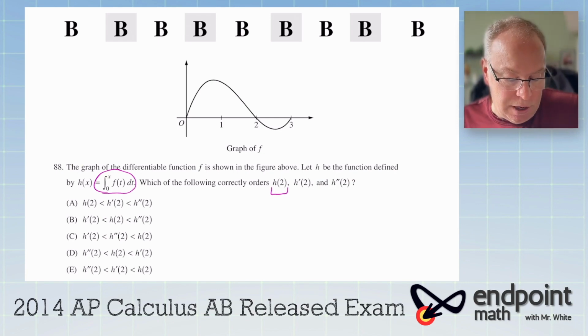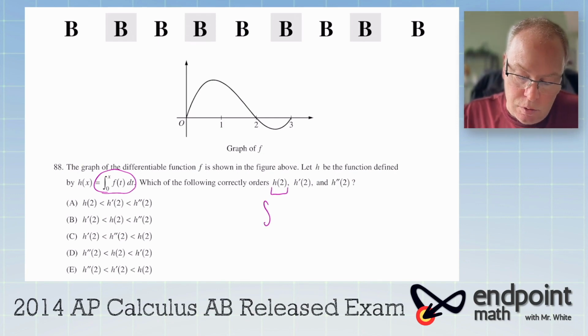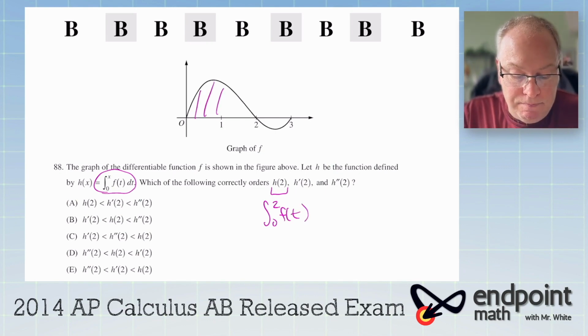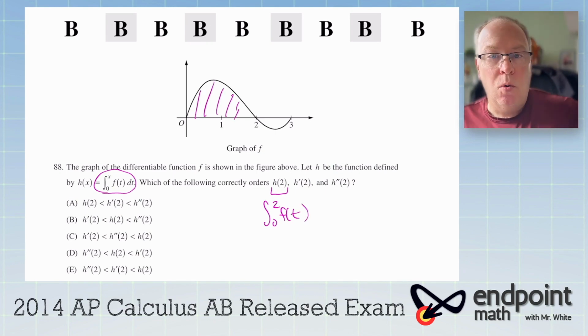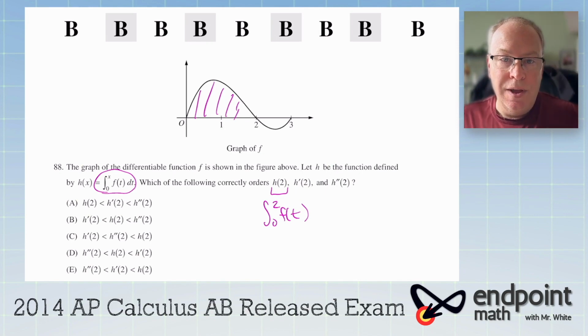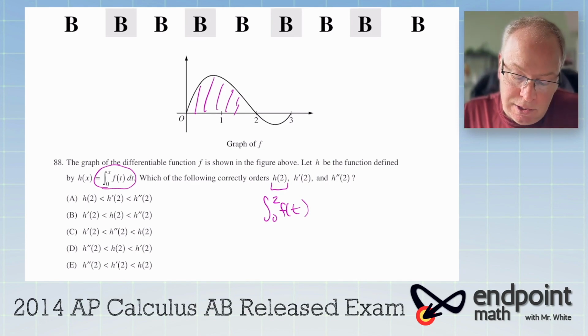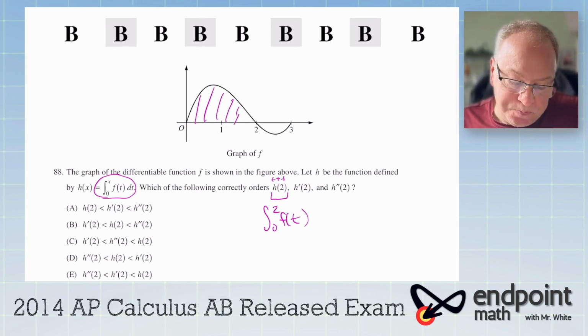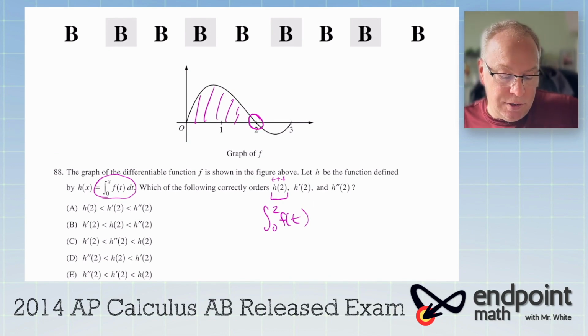So the function h of 2 would be the integral from 0 to 2 of what we're looking at. Well, that's just the area. They want us to put them in order, by the way, from biggest to smallest. So I'm seeing that this one's actually a pretty big positive, right? That's all above the x-axis. So let's keep going. I see that the function f crosses through the x-axis there and changes to be negative.